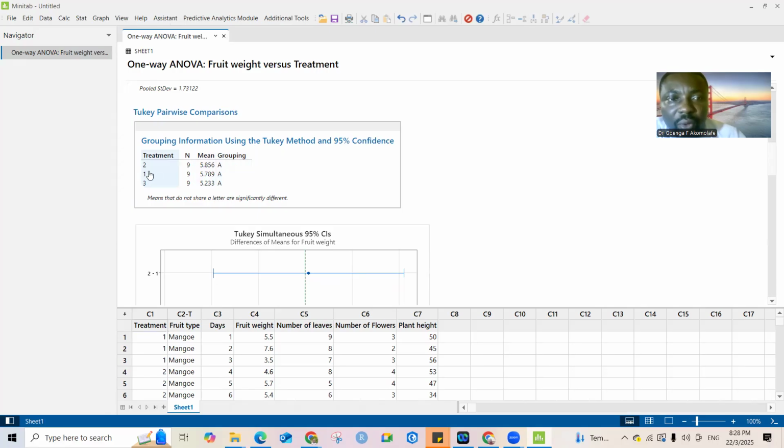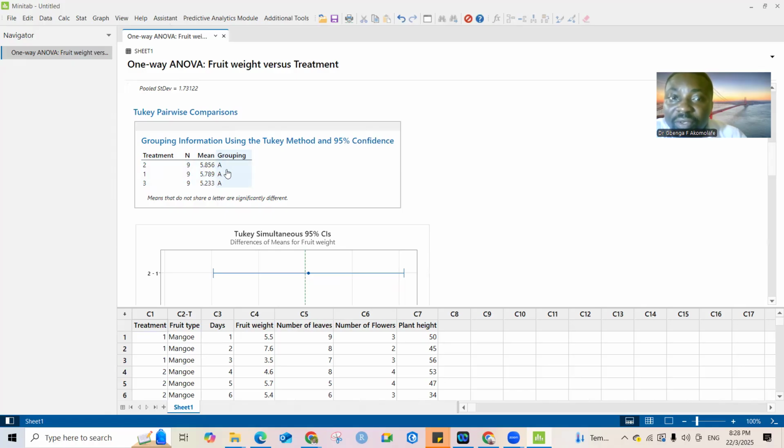So treatment 2 is not different from treatment 1, is not different from treatment 3. Okay, the fruit weights for treatment 2, 1, and 3 are not significantly different from each other. Even though treatment 2 appears to have the highest, 5.85, and then treatment 1 has 5.78, treatment 3 has 5.23.